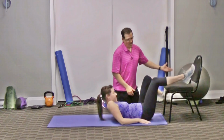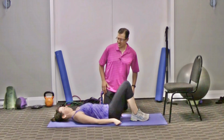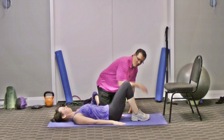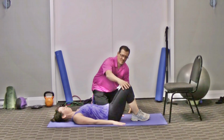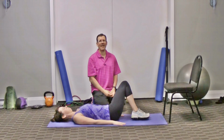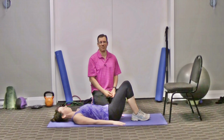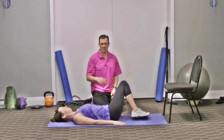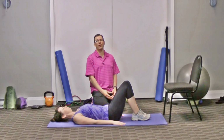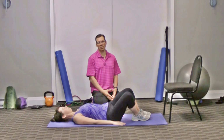So you bring your legs off, you scooch back, and then we're going to do the knees rocking side to side. You're lying on your back, hands to the side, palms on the ground, heels together, knees together, and then you're going to rock the knees from 12 o'clock to 1 o'clock, back to 12 to 11, and then you can go further. You can go to 2 o'clock and to 10 o'clock, just rocking back and forth. What we're working on is lightly stretching the low back, pelvis area, the muscles around there, and also working on the mobility, improving the movement in the joints in the hips, pelvis, low back area.